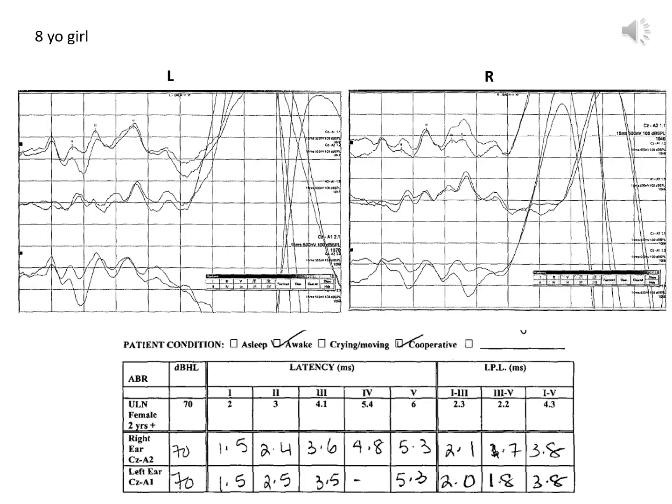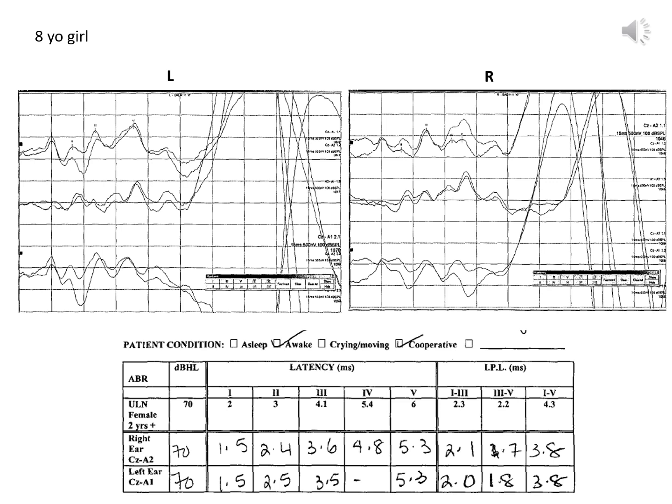This is the ABR for an 8-year-old girl. And you'll see the left ear recording and the right ear recording. And you might be thrown off a little bit by the large artifact that's present in both of these recordings. But what should be noticed is that the actual ABR itself, because it's early, looks fine. And so the presence of the late artifact does not actually impact our ability to interpret this recording.